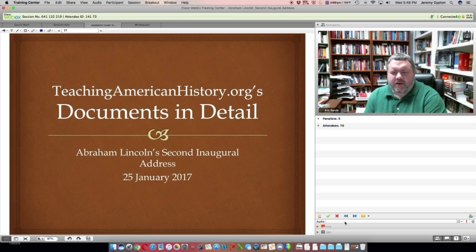There's another big difference between the two as well. The first inaugural was, to my knowledge, the only speech Lincoln delivered in which he solicited a lot of help in writing it. He consulted members of his cabinet and had a lot of input, a lot of editing help, a lot of people who popped in and made contributions to what he had written. Whereas the second inaugural was all him. Nobody had any idea what he was going to say. It was a surprise to just about everybody when he came out and delivered it.